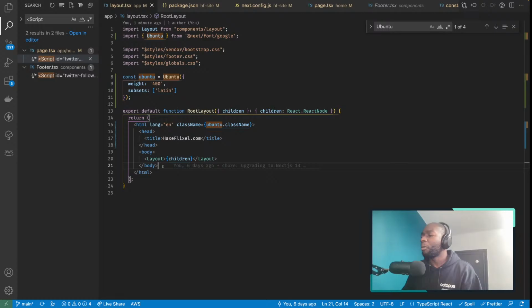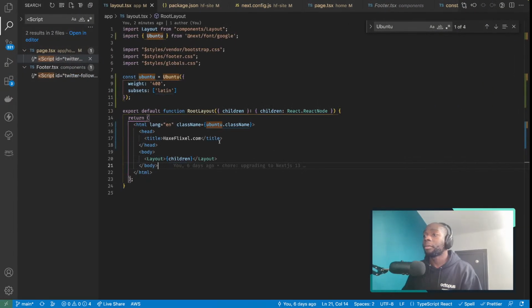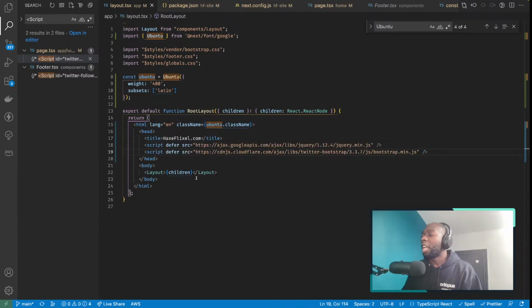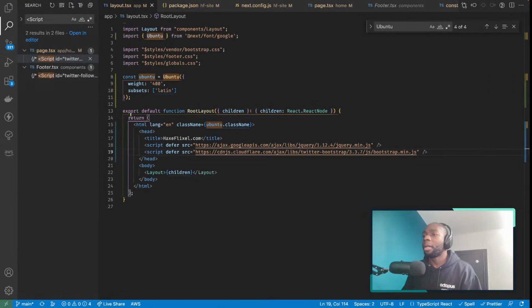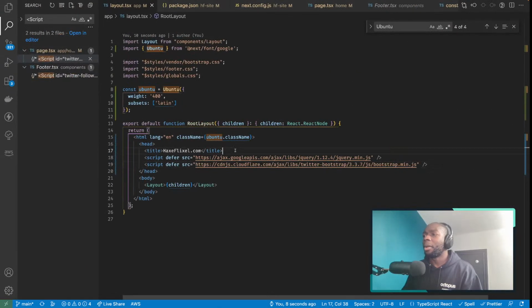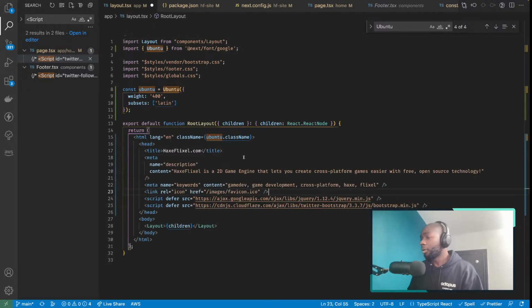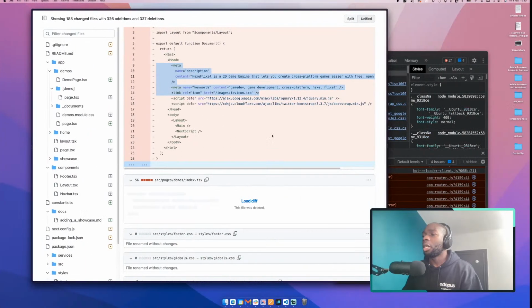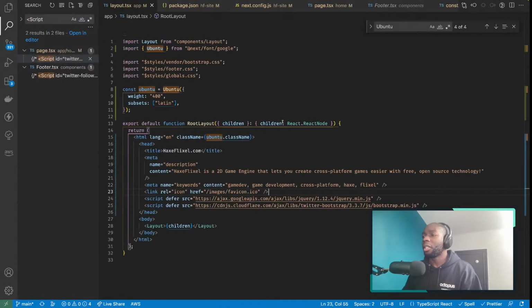So I'm going to put that. Does that go above the body tag? Oh, it's in the head tag, right? While I'm at it, I'll just grab all this metadata here with all the keywords, favicon, all this good stuff, and I'll put that. Does that include title as well? No, so I'll keep my title. Oh, I forgot how I got that to work, but I'll keep my title and I'll put this in here as well. Cool. So let's go back to that page here. And do we have any issues? It looks like it's working fine.